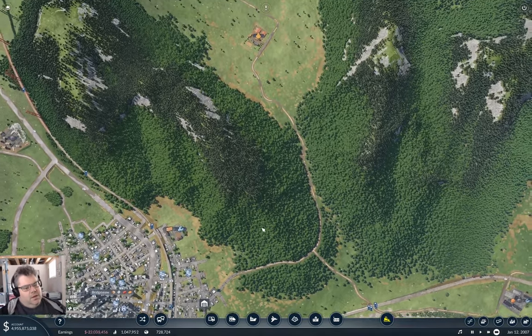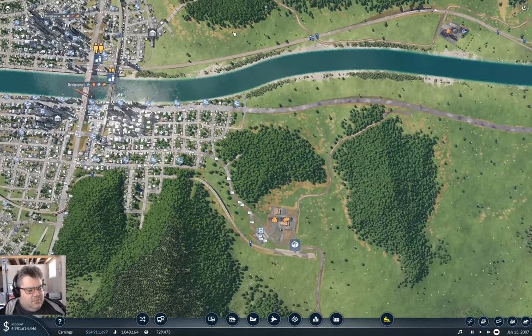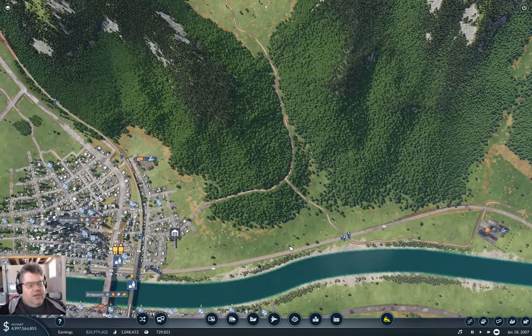Yeah, okay. Now that the traffic problem is slightly improved. Yeah, connecting that up. Should be able to punch a rail line over here, drop it down onto here. Yeah, should work. Okay. Well, that's gonna be it for this time.